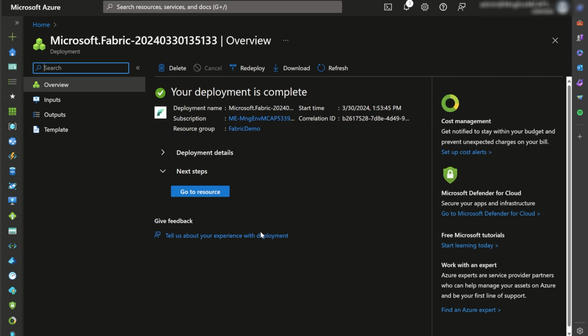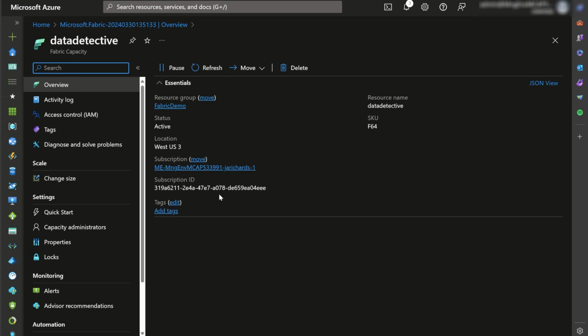Okay, so it looks like our resource is created. So I'm going to go to the resource and just show you that, yes, look at this. So now I have the ability to pause this. It's on right now, so I'm being charged for it. This is for our compute. Remember, I can pause this. I don't lose any of the data, right? We're just pausing the compute experience for this particular instance.